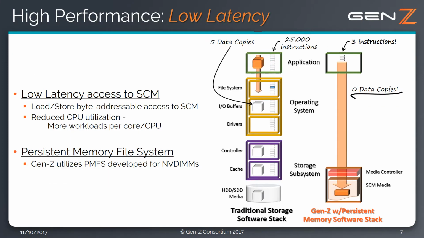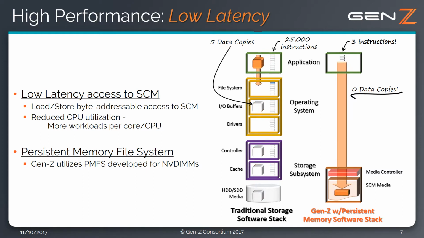Gen Z also offers high-performance, low-latency access to byte-addressable storage class memory, or SCM. This storage class memory can be connected directly to a processor or is resident on a Gen Z fabric to which processors are also attached. This is accomplished using technology that is already being implemented in operating systems today, the Persistent Memory File System, or PMFS, also known as the Direct Access File System, or DAX file system.